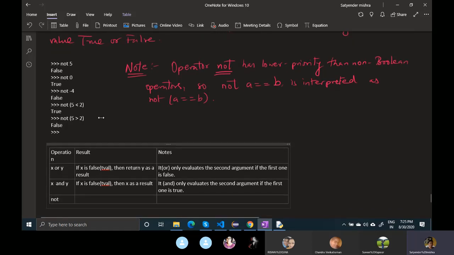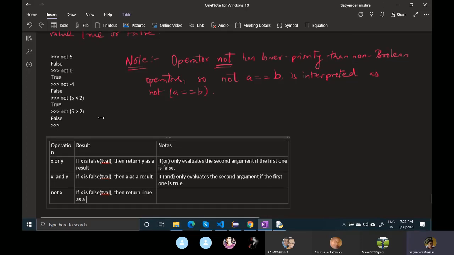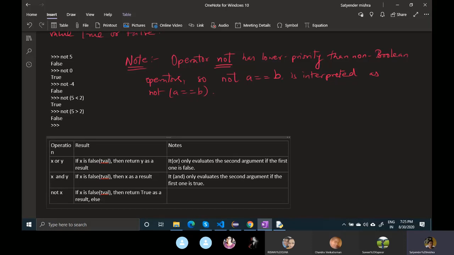The next is not X. So if X is false, then return true as a result, else false. And not has lower priority than non-Boolean operators, right?